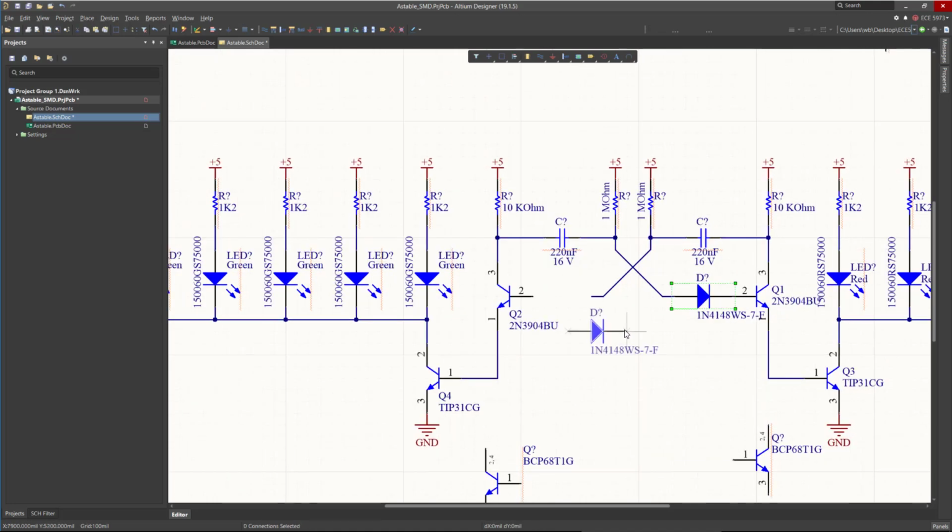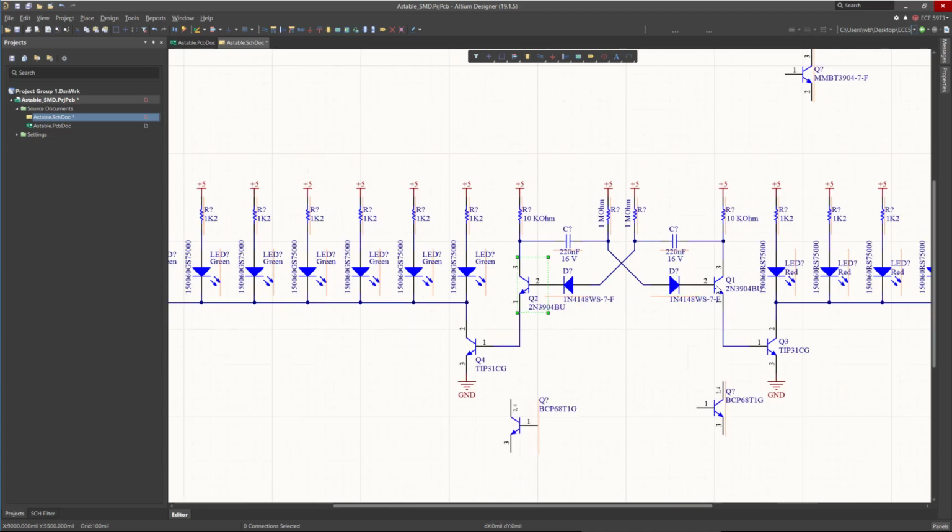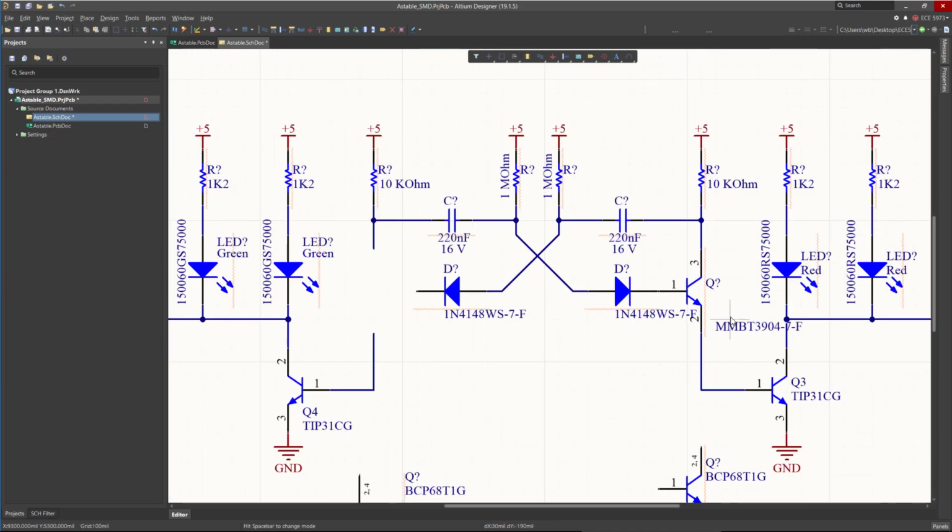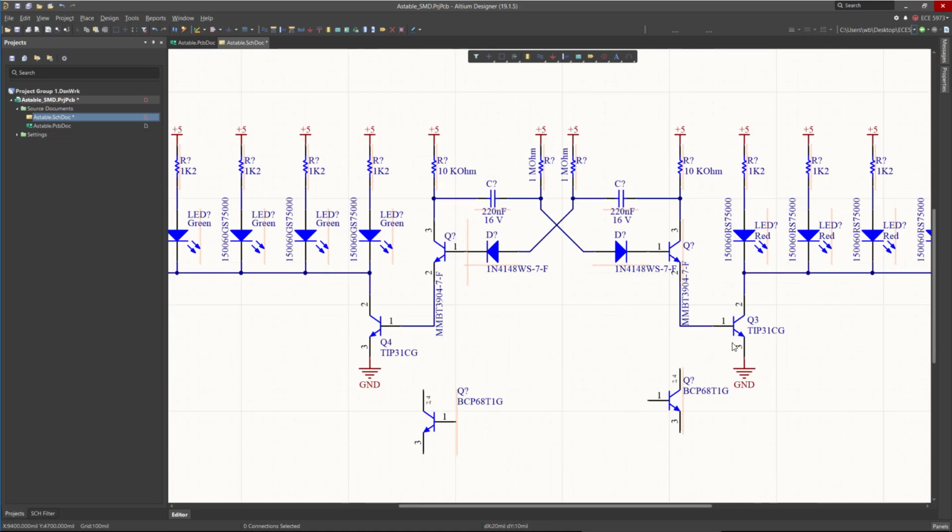Copy this one, Control V, X to flip it here. We need to change these two. This is the transistor we picked. And we can move this one in here. Control C, Control V, X, it will flip. And we can move this one here. The Q designator, and we need to change this. Can change it with that.